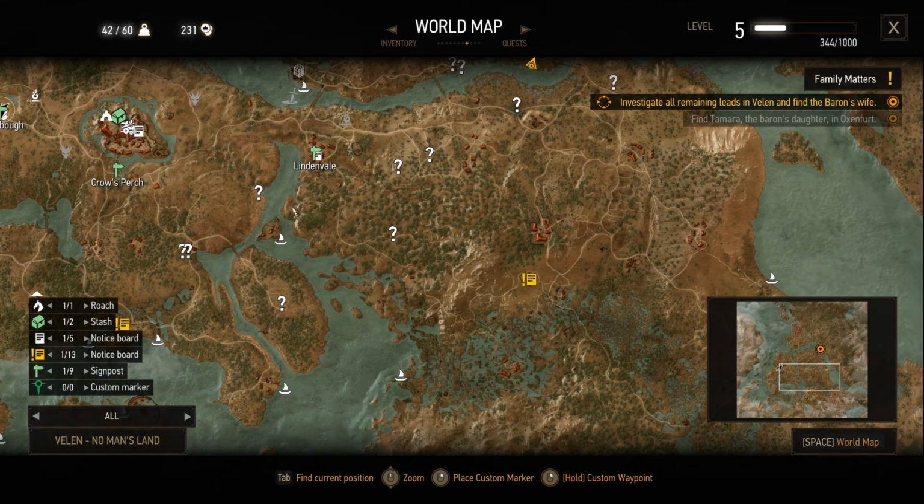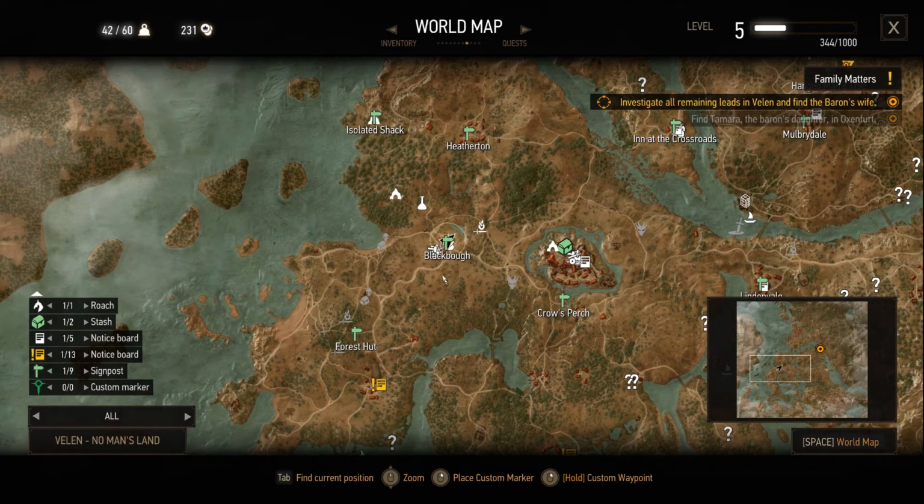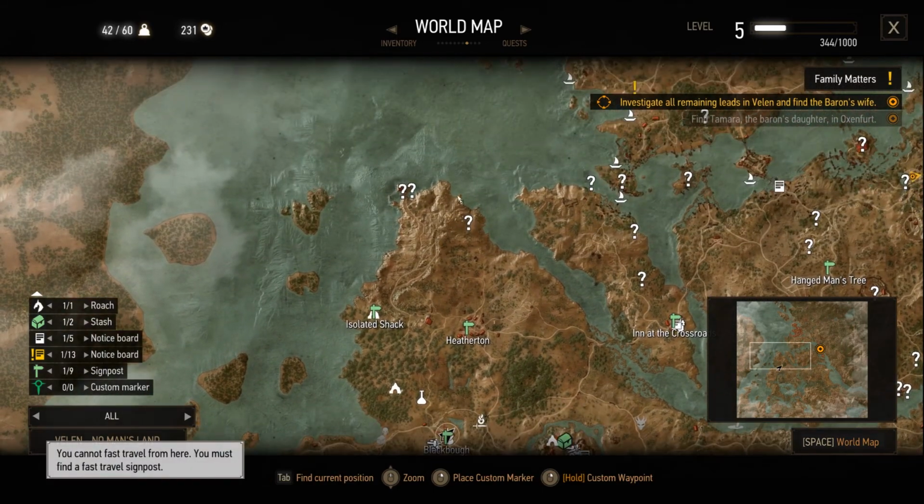But just this line of question marks and notice boards, we're going to check out and hopefully find some interesting things. I also want to check out what's up here because it's right by the sea and that kind of captivates me.